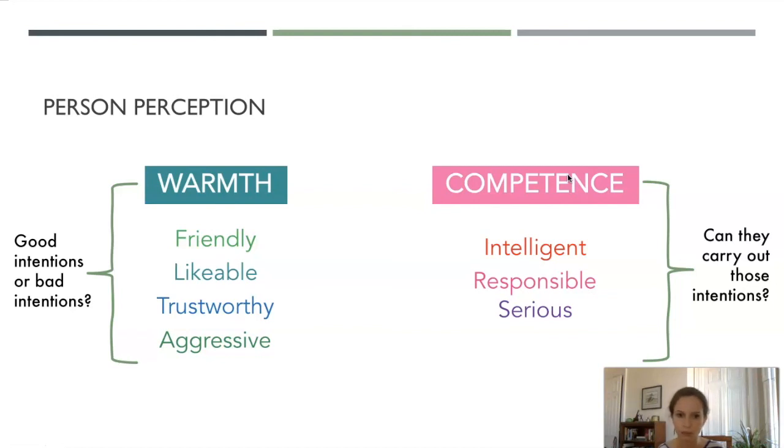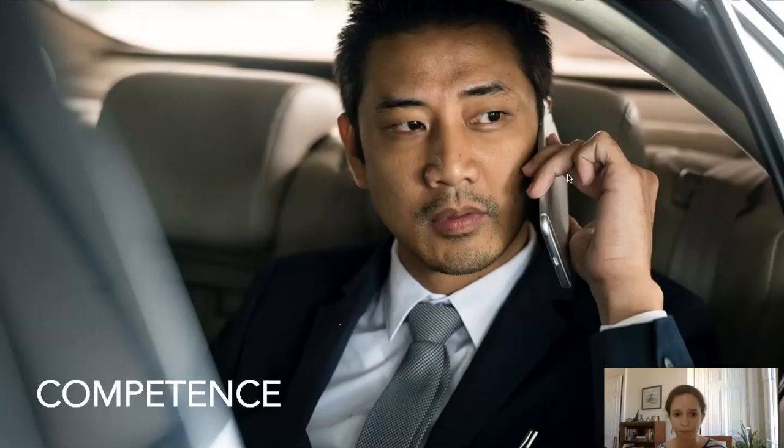So you could have somebody who seems like they mean the best in the world, right? They would be perceived as very high on warmth, but maybe not super powerful or intimidating. And so this person could be a great buddy, but they might not be the first person you turn to as an ally in an emergency situation. You could perceive people as being very high in competence, but not especially high in warmth. And in some ways, these might actually be the people you need to watch out for. Because if it happens that they don't have good intentions, they are very capable of carrying out any bad designs that they have.